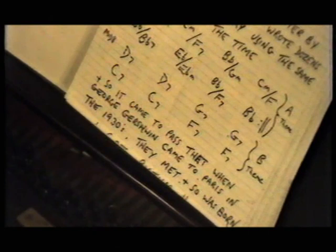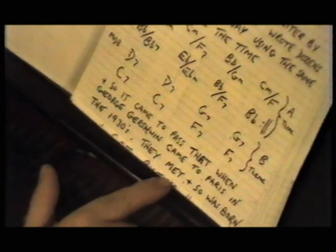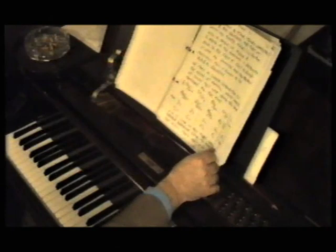Now, so it came to pass that when George Gershwin came to Paris in the 1930s, they met, and so was born I Got Rhythm. In other words, George Gershwin heard all his songs, which were all alike, and thought, I'll use that, and he wrote I've Got Rhythm.